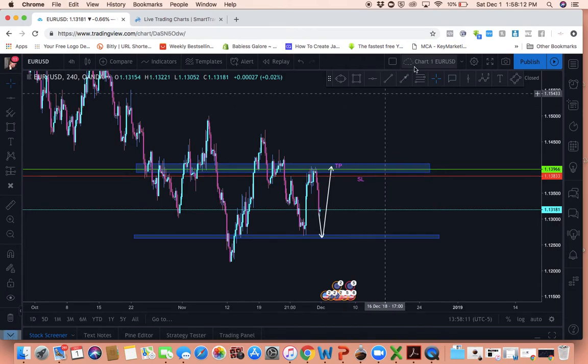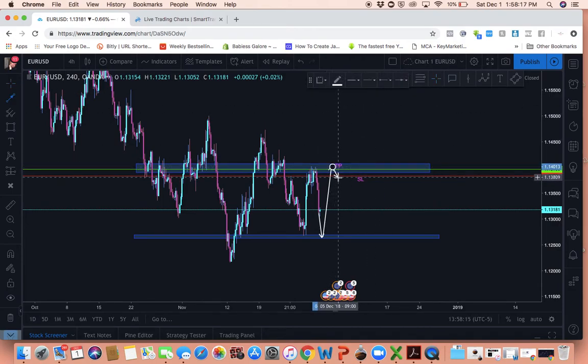That way, if the market does decide it's reversing and comes back down, it would have taken me out right there at this point. But that is still really good because I got all of these pips, 117 pips, if that makes sense. So you can trail your stop loss or you can set an exact TP.